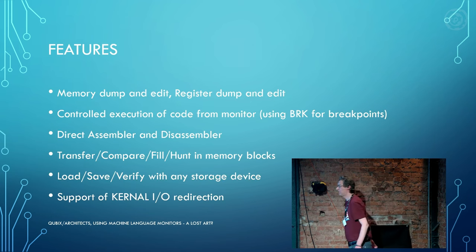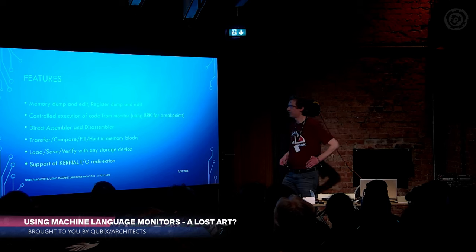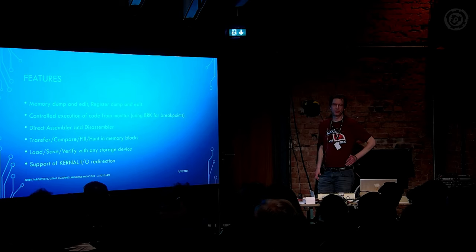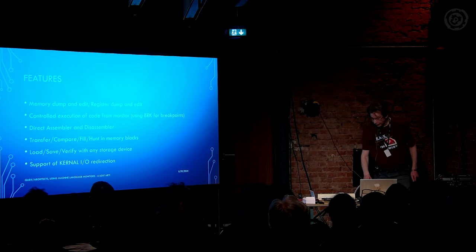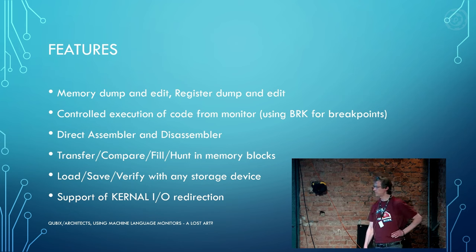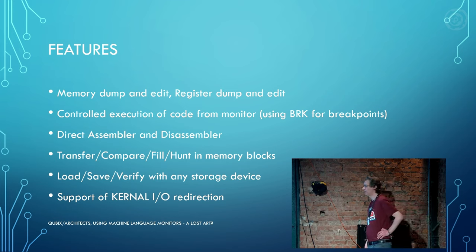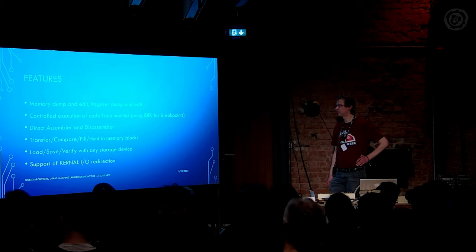So this is the feature set, and that's practically everything you would expect from a simple monitor. The direct assembler and disassembler is in there, and it's only 2 kilobytes in size. Most direct competitors are at least twice the size. What you have also seen quite at the beginning is the support of kernel I/O redirection. I piped an input file into the monitor and made the batch assembly. The other way, redirecting the output, is quite normal for most things, like switching the output to a printer or to a file.